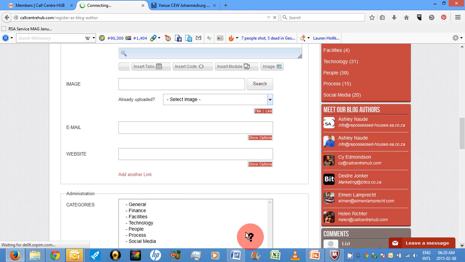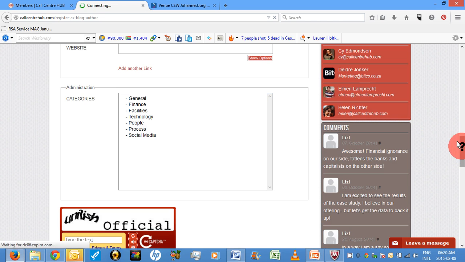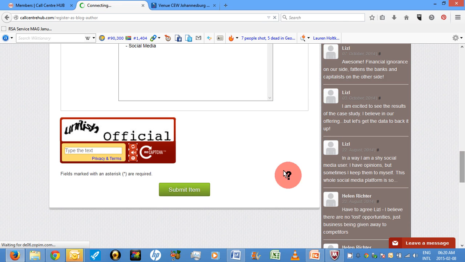You can add your website, which is important because you can then drive traffic back to your own website when people visit you or visit the blog post that you've just posted. And you can add the categories that you will be focusing on. There is a security set on the blog posts to prevent spam, and you can submit the item.